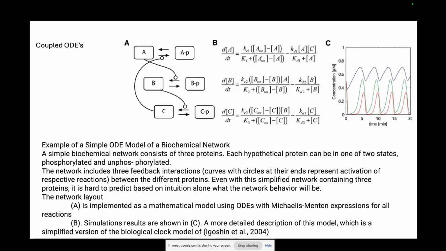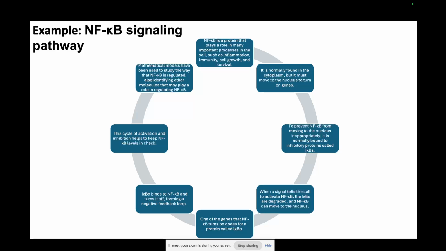You need to use numerical methods and see across time how the concentrations are changing. So the C panel is the result, basically how the different concentrations of A, B, and C are changing. And this is actually done using numerical method analysis, using Euler's and Runge-Kutta fourth order method. So yeah, I just wanted to give you an example of how complicated different systems can look, and how these different kinds of substrates can be coupled together to form a whole system of equations. So moving on, that was one example.